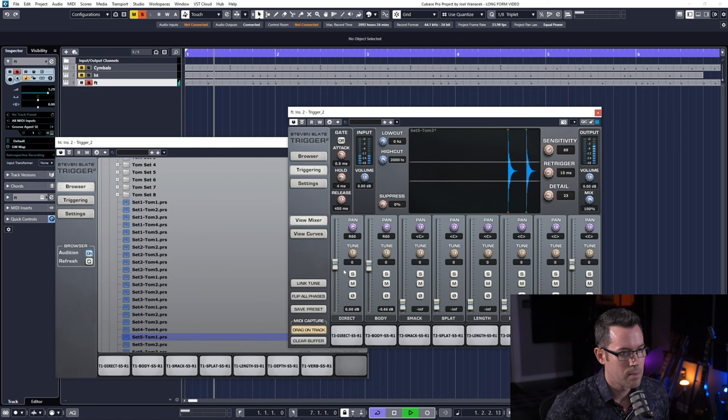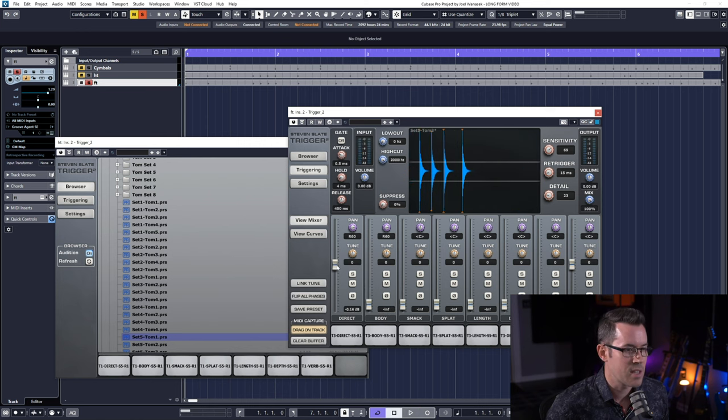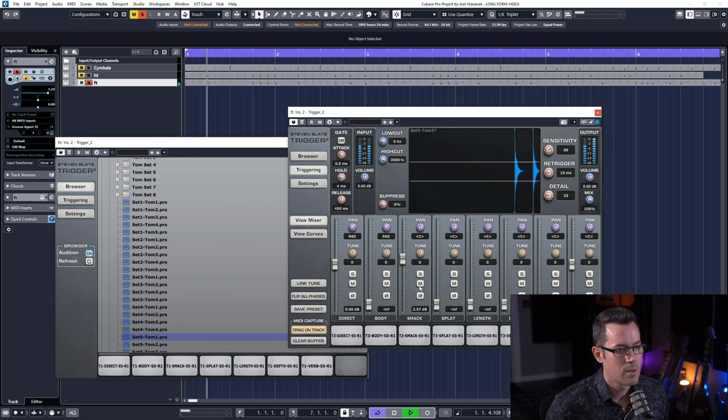Next you have body. That adds weight to the direct. So it's almost like having individual control over your sub. The next we've got smack, which is exactly like it sounds like. I think it's a punchy overhead if I'm not mistaken. It's hard to remember because there's so many different mics in so many different rooms. So it adds a nice tight smack to it, a little bit of air and a lot of punch, making the tom sound very natural.